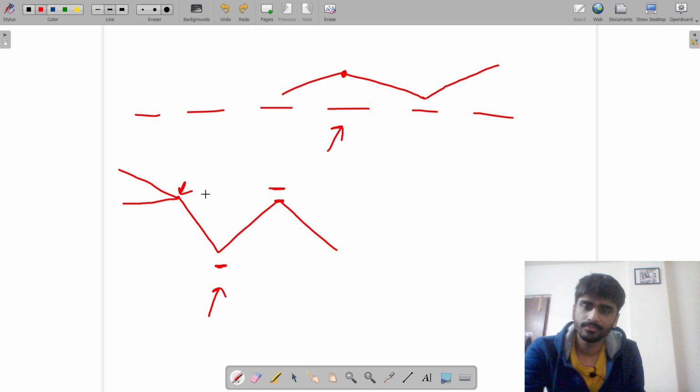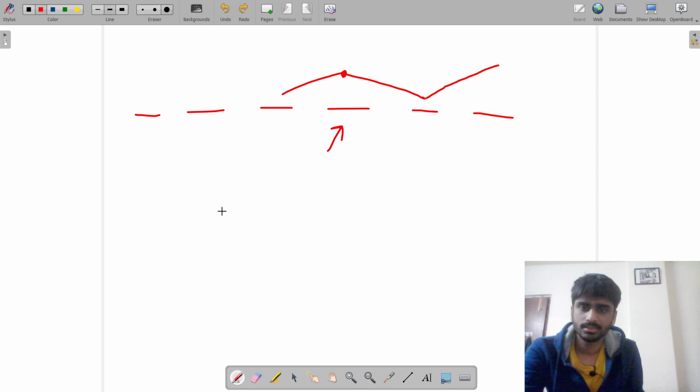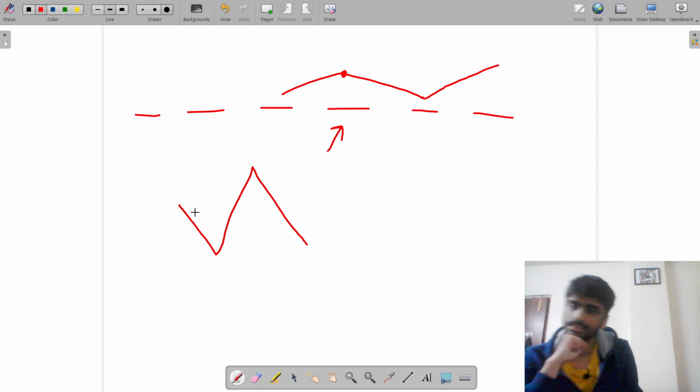Okay, but what if this is greater? Then if we go up till here, this can form a new valley, which is a problem. We can do that. Let's consider the case when this is greater than that.